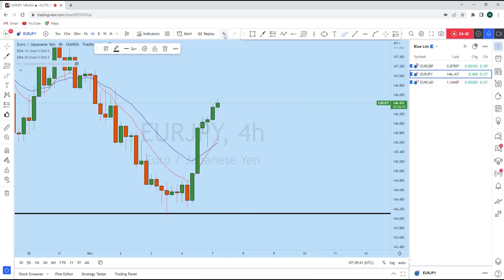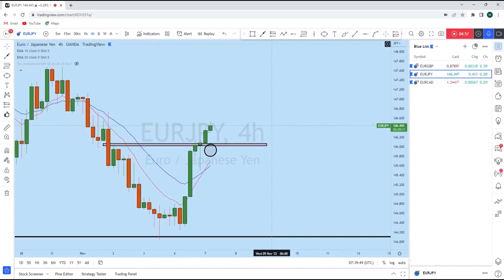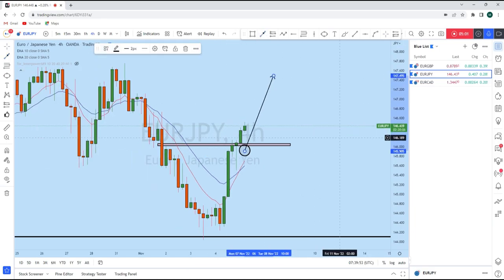So what we are expecting on this one as well, at some point we could see some backward move on euro to break this wickless candle along this zone, to give us a potential bullish opportunity along this zone. After a false breakout to the downside, we will consider going long on EURJPY with a high probability trade setup with our students.